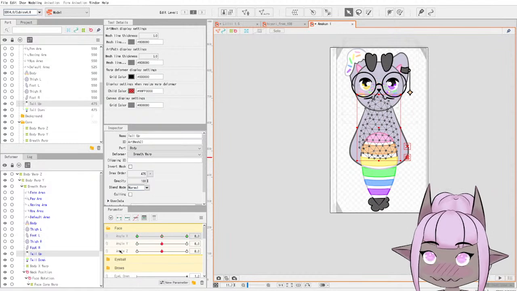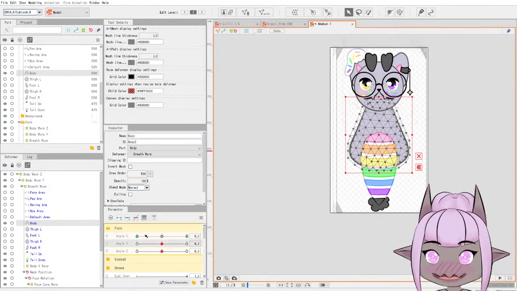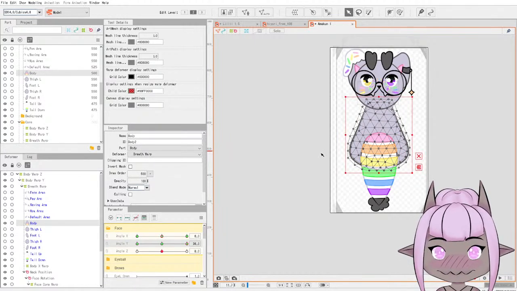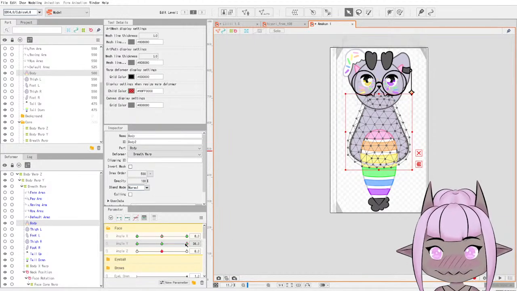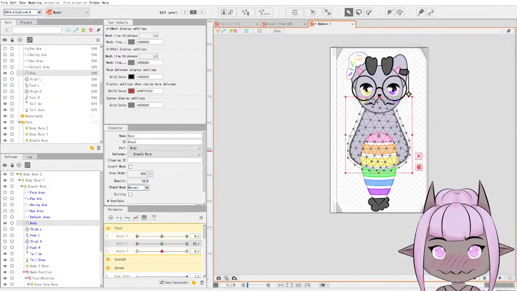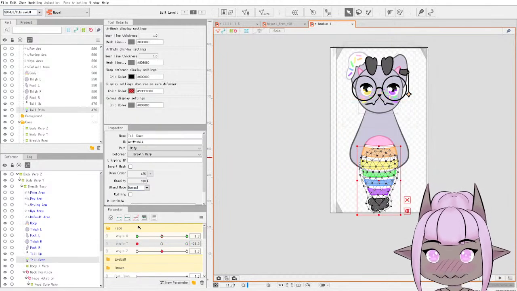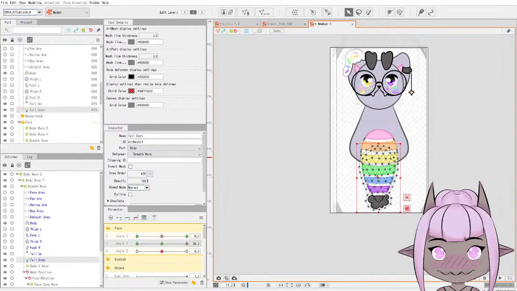Beautiful. And then while we're at it, why don't we do angle Y and Z. When going up, body's gonna go up. When we're going down, body's gonna go down. When body goes up, tail's gonna go up.